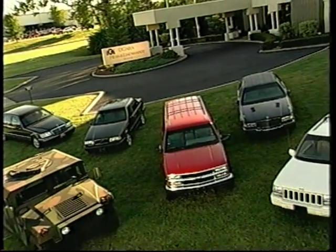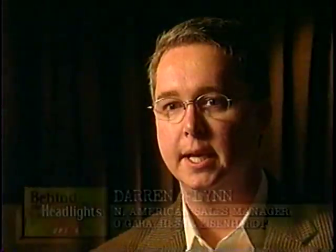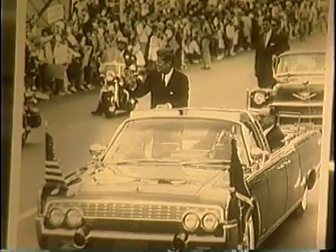In today's dangerous times, making sure the president gets from here to there safely requires even more security than ever. Building practically impenetrable cars is still the goal of O'Gara and Eisenhardt. When I bring a customer into the factory, the main purpose is to show them how a vehicle goes through the armor process. It involves things like Kaizen — continuous improvement, faster, better, cheaper — techniques we incorporate so we can produce a vehicle faster and with better quality. The incident with Kennedy has become a major influence on presidential limousines.